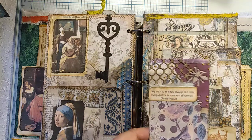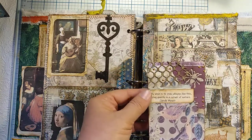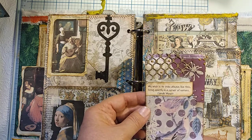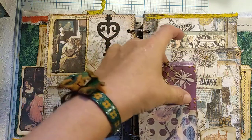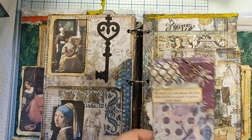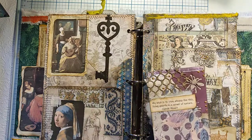And then on this side, I just added the quote here, "My wish is to stay always like this, living quietly in a corner of nature." And I liked the play on the corner here. Added a little bit of muslin trim there.